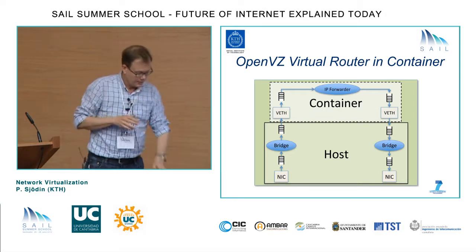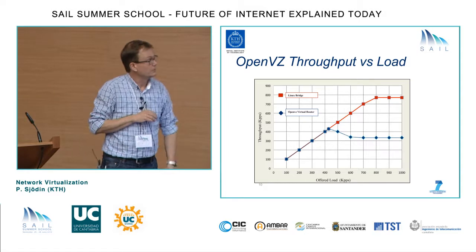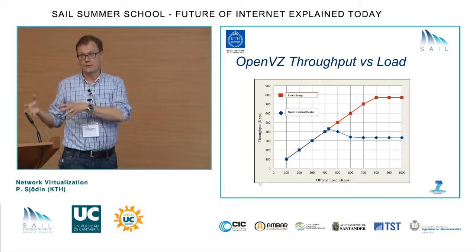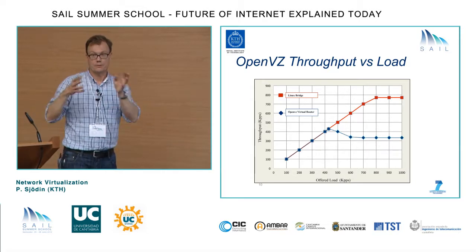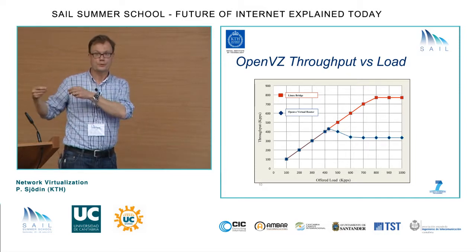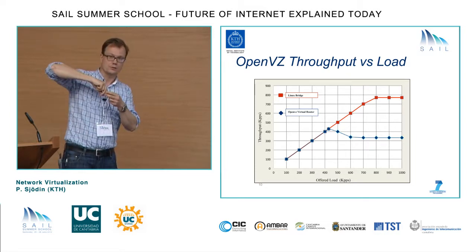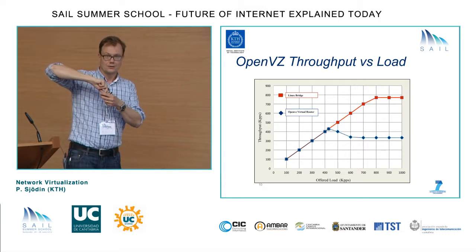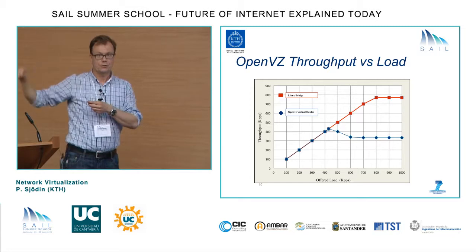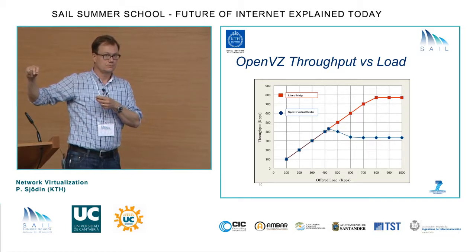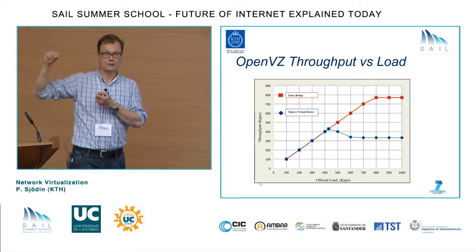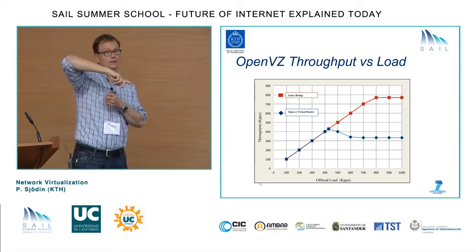So that is what is happening when the blue curve starts going down. We are processing the packets, and then we throw them away. Processing the packets a little bit, throw them away, which means that you're spending CPU cycles processing packets which are only dropped. If we should drop a packet, we should do it as quickly as possible, as early as possible in the chain. And if we don't drop it there, then we should really try to take it all the way through the chain. That is what we ideally would like to have. We do not want to have drop points in the middle of the packet processing chain, because then we get this kind of behavior.